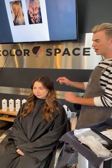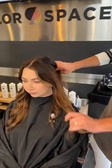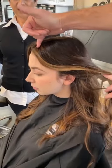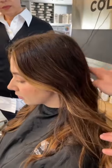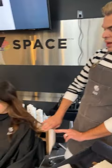So my pre-work that I did on Cece was only 8 foils, because she had a beautiful set of balayage already in there, but it wasn't high up enough. So right around the hairline, we did right up to the root. The ones behind that, we backcombed, which I will show you later on. And then anything that was left in my bowl, being how I knew I was going in there and dropping in a base about 2 inches, I just let it die out in the bowl. And I would go over the pre-lightened bits just to give them a little bit more pop.